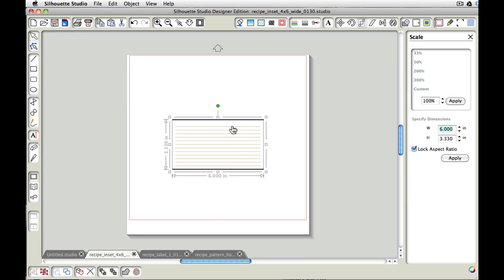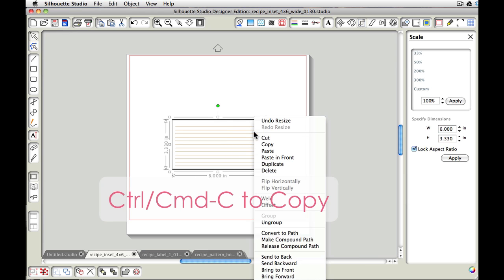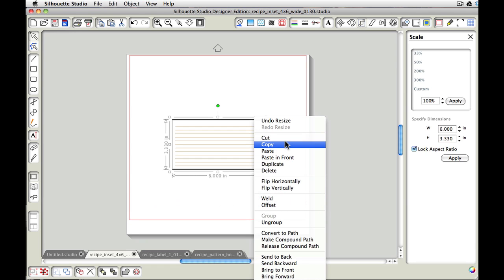So with this all selected, we're going to press Control or Command C for copy, or you can use your right click. If you can't remember the keystrokes, I'm a keystroke junkie. To me, it's much easier to quickly flip my fingers on my keyboard and do a keystroke than it is to right click or use the pull down menus. But those are options for you to use as well. So we can do copy.